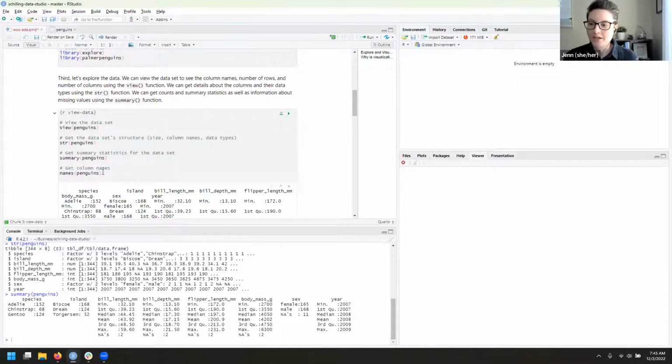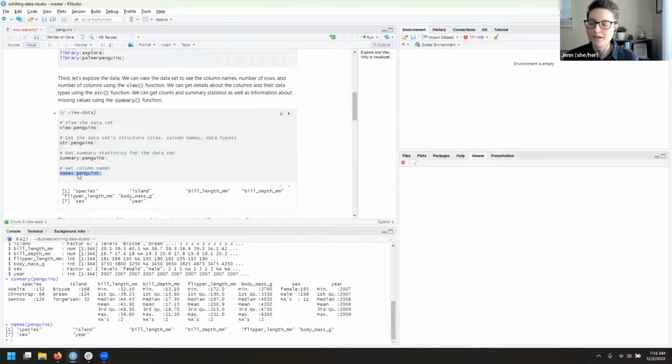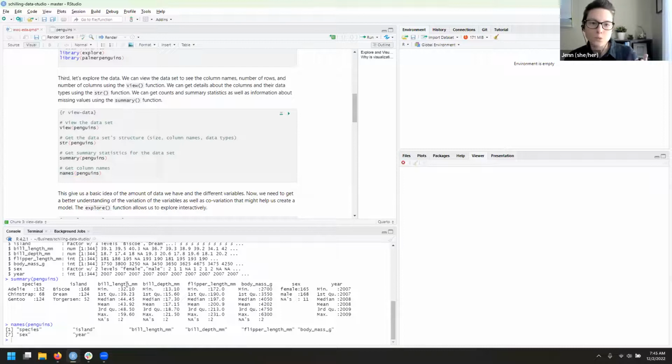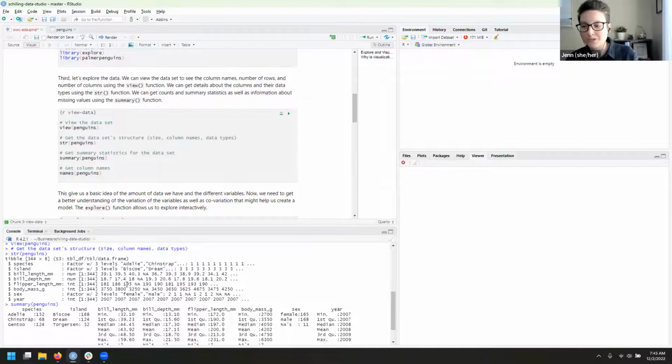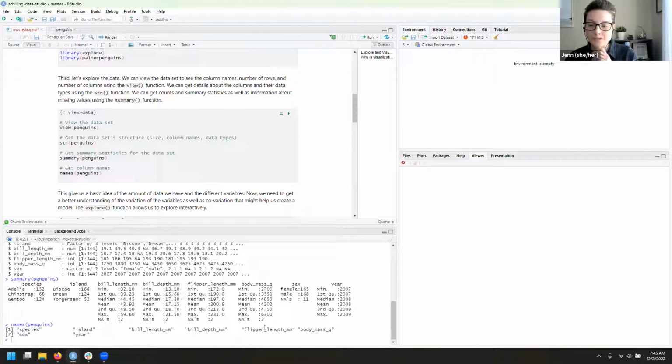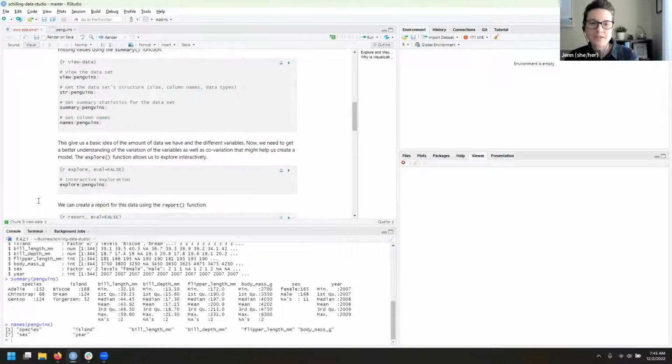And then I added this one, so this won't be in the code that I shared, but since Neishka showed us how to get the column names, I just wanted to show how to do that here. The names function in R will just print out a list of all of the names of the columns. So this is how we can get a basic sense of what's in our data. We can see that we've got 8 columns, 344 rows. We have a mix of categorical variables and numeric variables, and we do have some instances where some stuff is missing. So that gives us a basic understanding, but we probably want a deeper understanding of that.